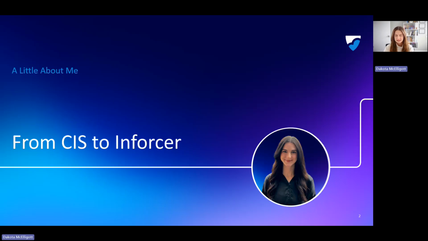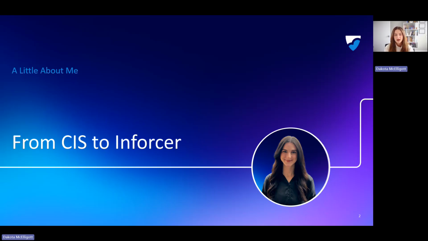First and foremost, a little bit about me. Before joining Enforcer, I worked at the Center for Internet Security, supporting Secure Suite members and helping organizations understand and implement the CIS controls and benchmarks. I also helped develop tools and mappings that help teams align CIS requirements to other frameworks as well. We'll go into that a little bit further and what that means for you today. CIS has really been at the core of my work over the past few years, from both a compliance side and an engineering side.